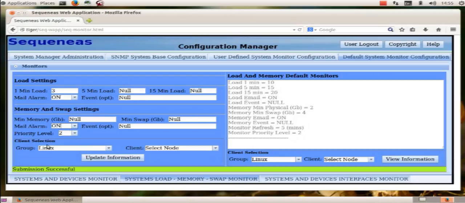And then I just come down to the bottom here, Linux, go to the particular one, Tiger, and that'll update the information. Then we can see it being updated. There's the 3 being updated. So anything you don't want to change, just leave as null. It's very, very simple. Now, if you're going through and you're going to make a change, for instance, and you say, okay, 5. Ooh, I've made a mistake.